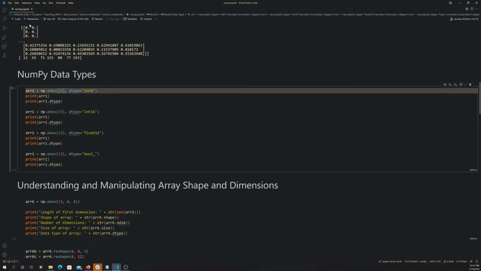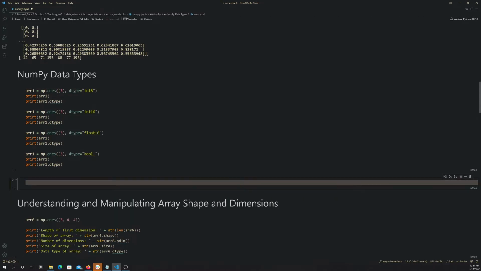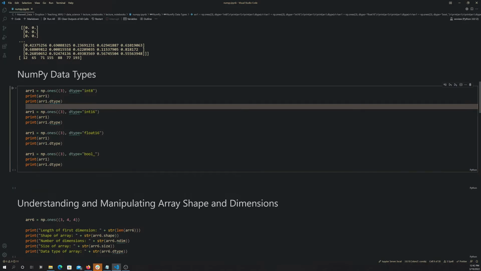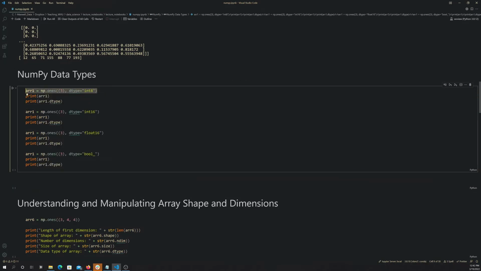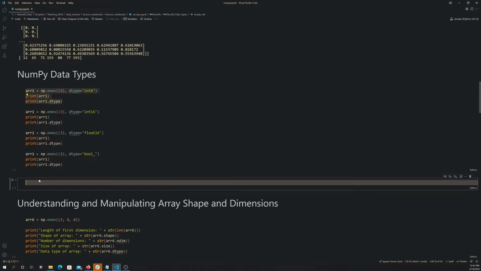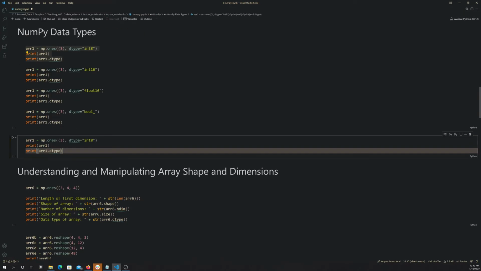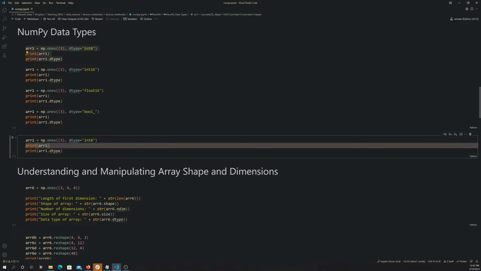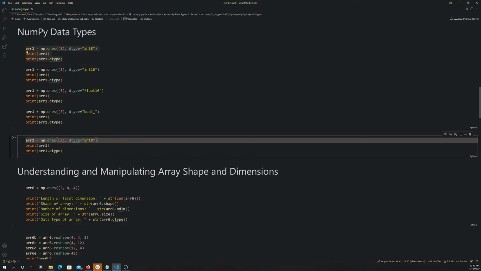So I'm going to add in below here. I'm just going to steal one of these real quick. Alright, so I'm using np.ones to create 3 ones in one dimension, so a vector of 3 ones effectively. And it's being defined as type int8.